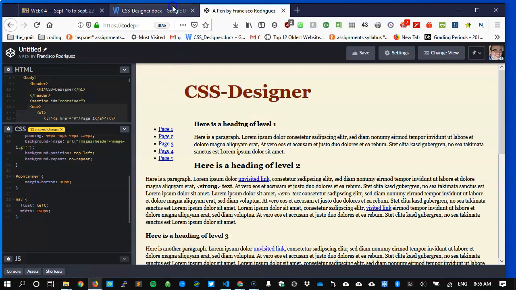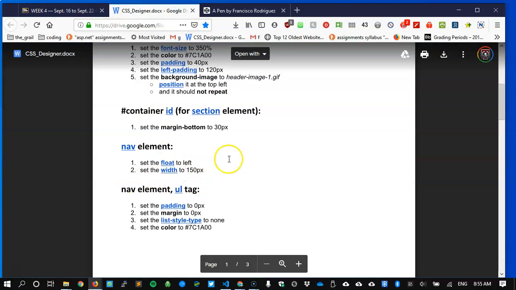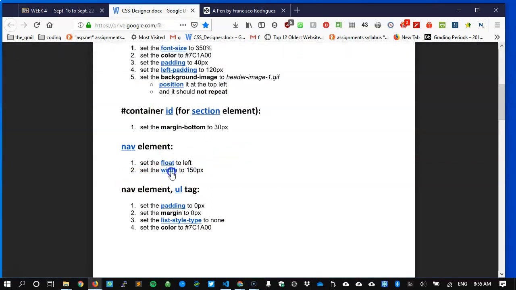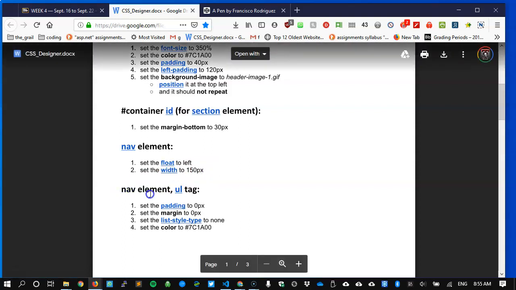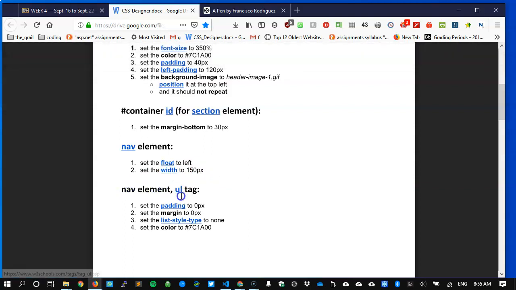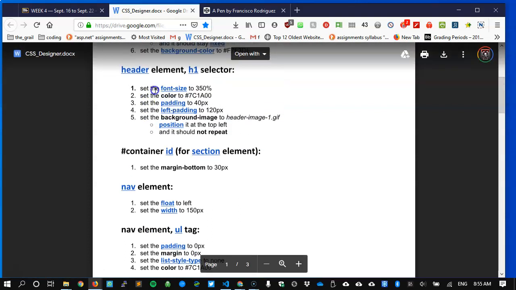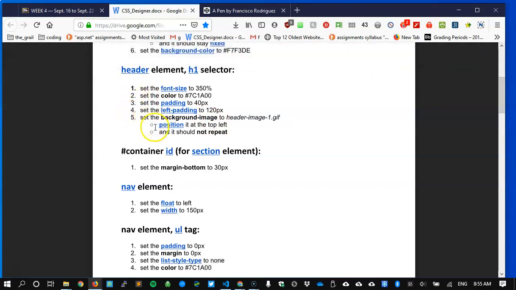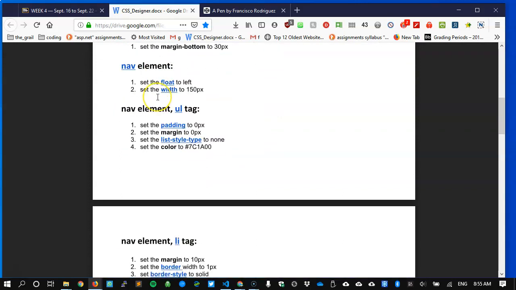And let's switch back to our recipe. If you want to know more about the width, by the way, be sure to click and go to W3 Schools. The nav element, we continue, and we're going to add a UL tag. UL being an unordered list, which is what we have. Just as an example, in our recipe, we have two kinds of lists. One of them here is an ordered list, in that it has numbers 1, 2, 3, 4, 5. And then we have an unordered list. This could be in any order. It's just bullet points.